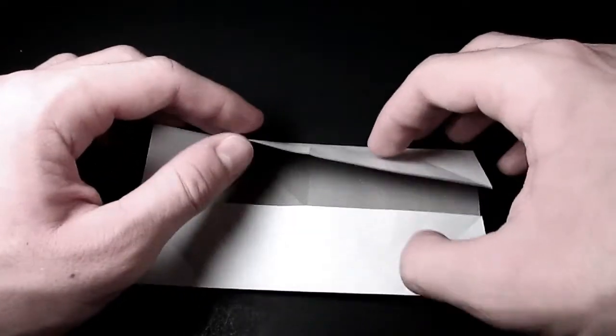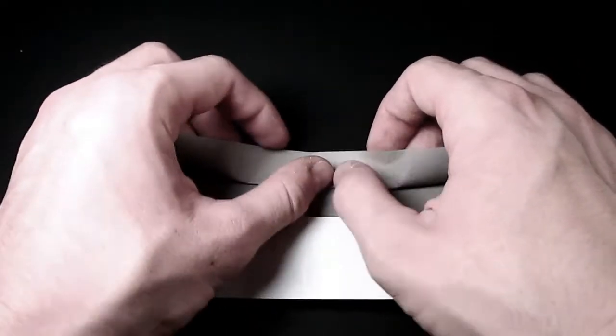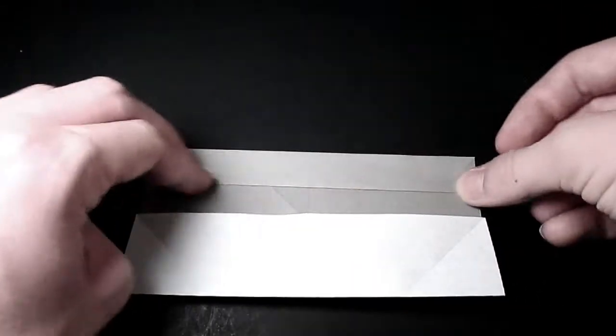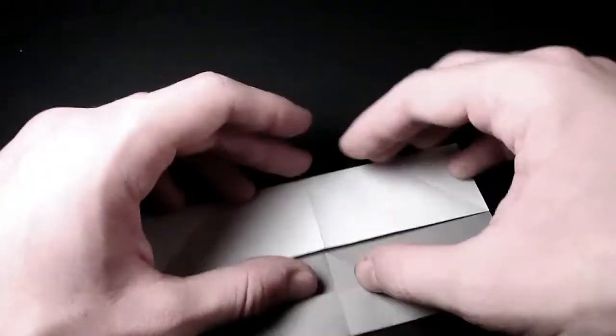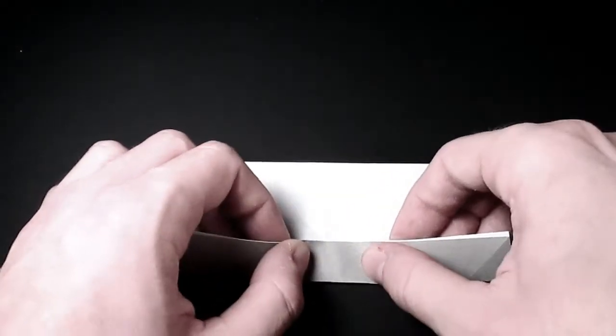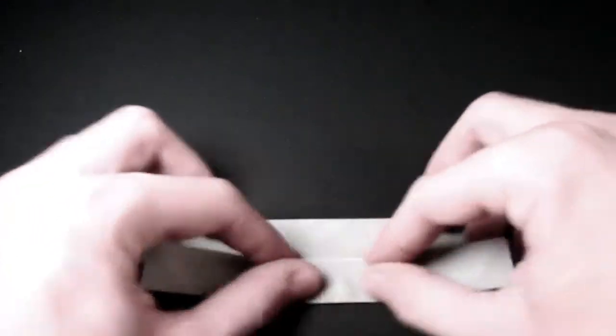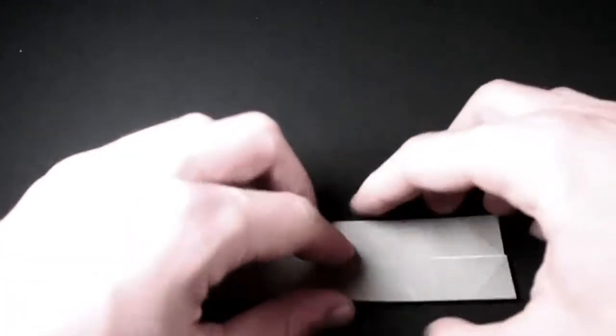And now what we're going to do is fold both edges out to the side like this. So we're going to fold that up to the top there. Line it up as perfectly as possible. Rotate. Fold the other edge up. Turn over. Fold both edges into the center again one last time. And then unfold everything.